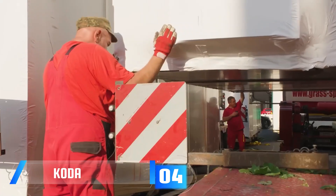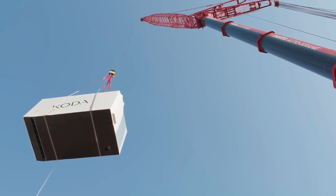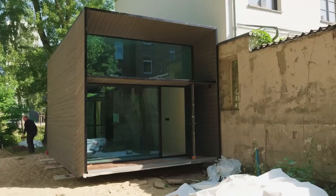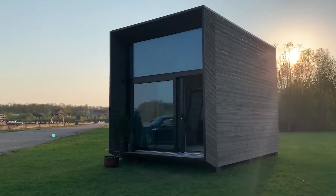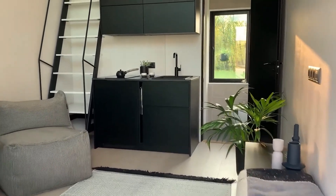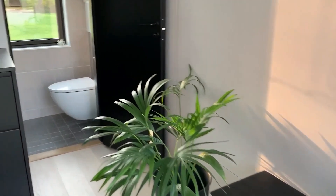Imagine this: on the first day they bring your brand new home right to the location you choose, and on the very next day you could move in. That's exactly the model offered in Estonia — concrete mobile homes that can be assembled in just about a day. These homes come in various sizes, ranging from 20 to 45 square meters. They're designed to be used all year round and are perfect for different business ventures like small stores, cafes, or offices.